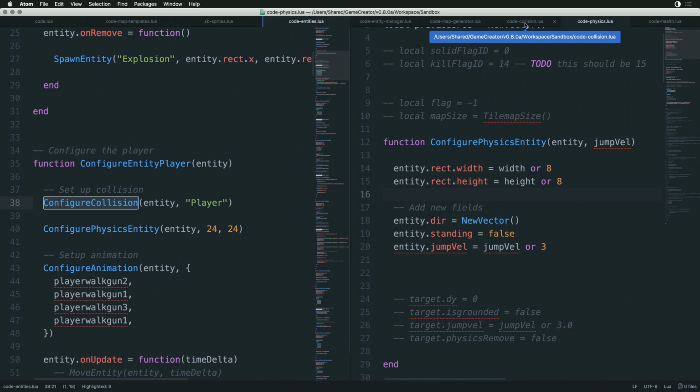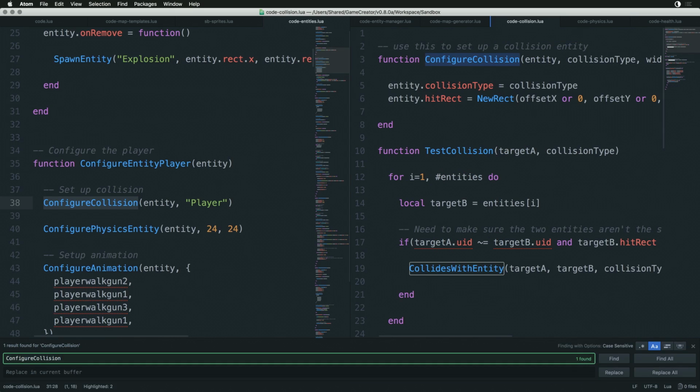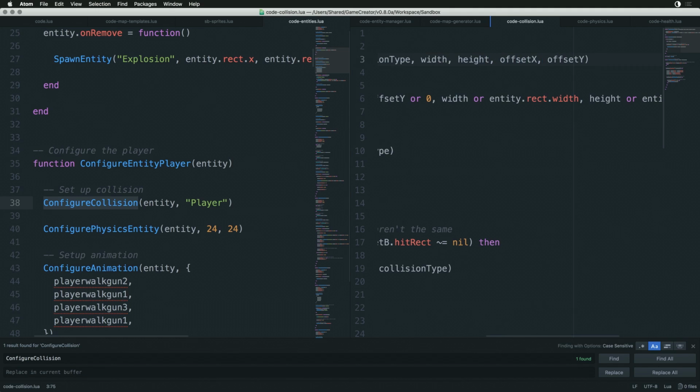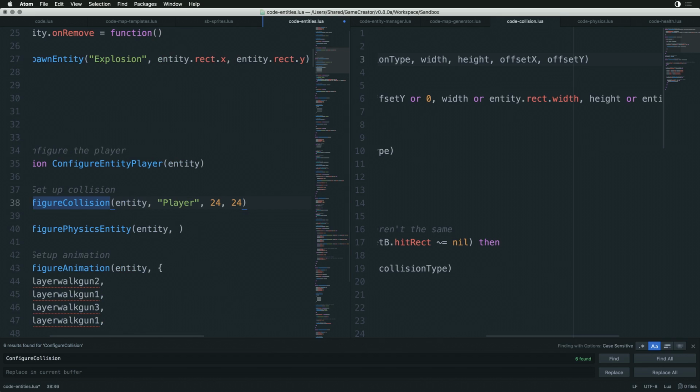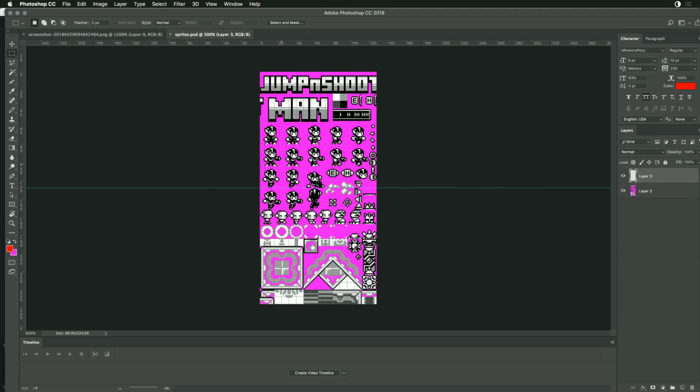And if I remember correctly from the collision, when we look at setting our collision, we should have a width and a height and an offset. So here we're going to set it to 24 by 24, but let's come in here and look at our player. Really, his collision should be 5.